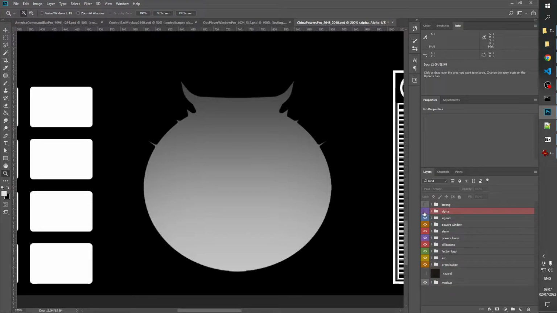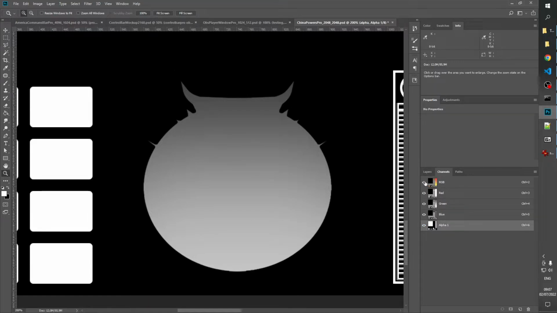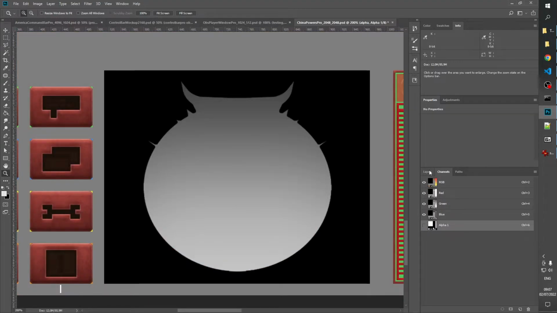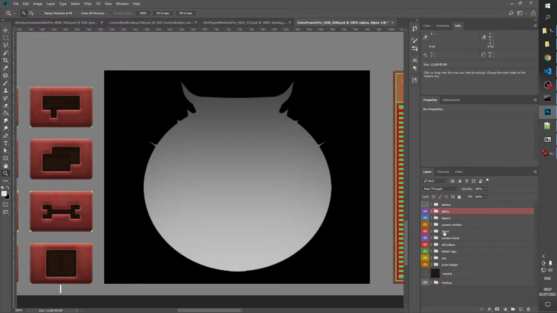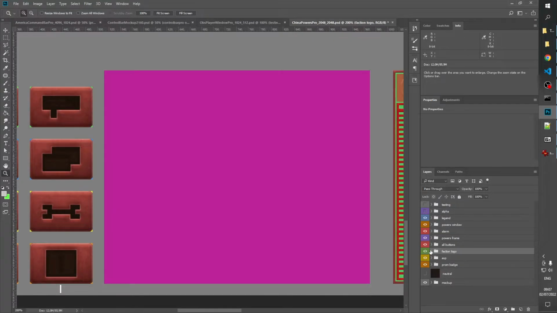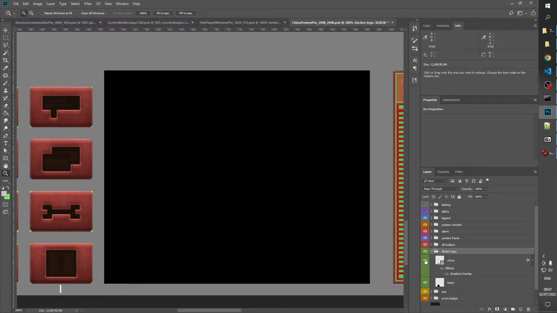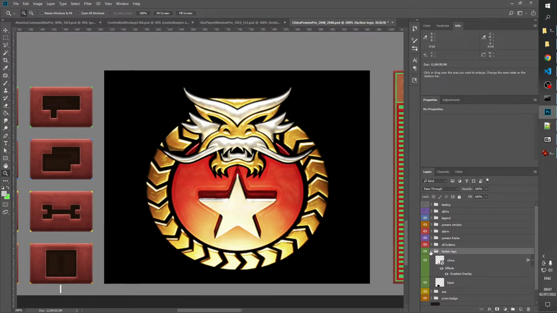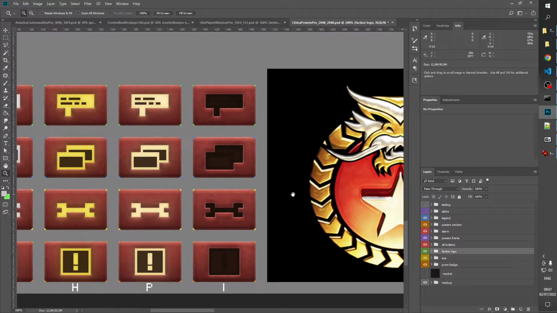If you have some experience with Photoshop or any other tool, you will know how to do this. I won't go into detail. But you can also put intermediate alpha textures in here, so it's easier to just copy it over. That's what this hidden folder is for. I think in a bunch of files there is this alpha thingy. It's just for convenience, right? So the faction logo is here at the bottom, I think. Yeah, there it is, China. So you can edit this, and then obviously the buttons.